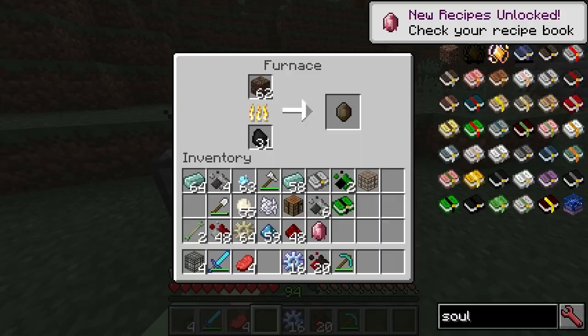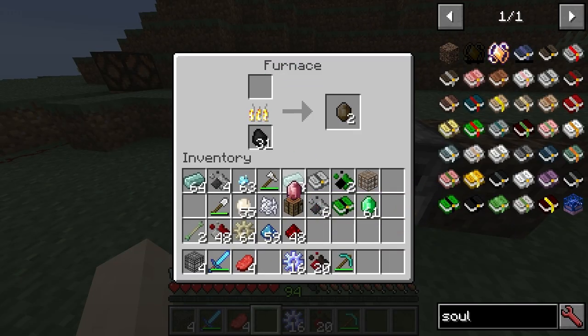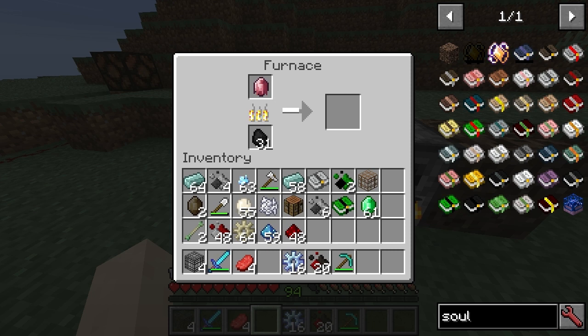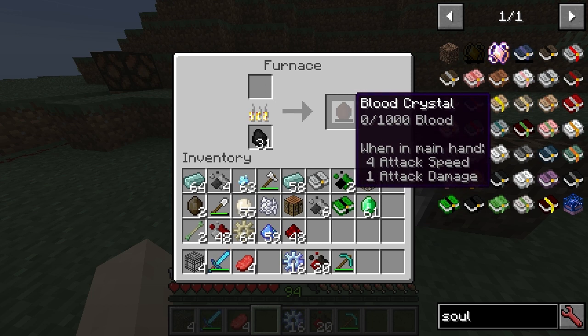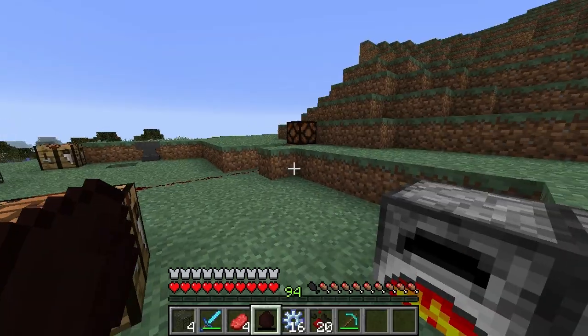Okay, so you can see that this actually is creating the same thing just with soul sand, so there's not really much point in doing that. Let's put the bloody emerald into cook as well. And then what we're going to need to do is get this, the blood crystal. Okay, so this is like a sacrificial knife or something. So let's see if I can do it.